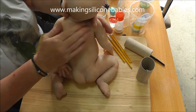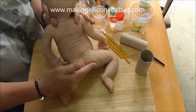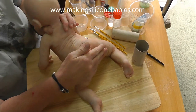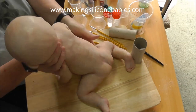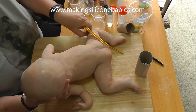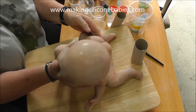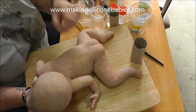She is in quite soft silicone, so as you can see, she does squish up quite a bit. Normally wouldn't do that with sort of EcoFlex, but I do love the squishy silicone, so we do them in our own blend of mallow silicone. So as you can see, she's really squishy and lovely. But we need to do the detail.